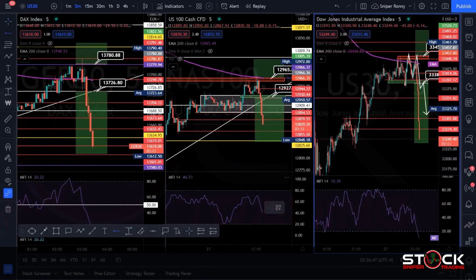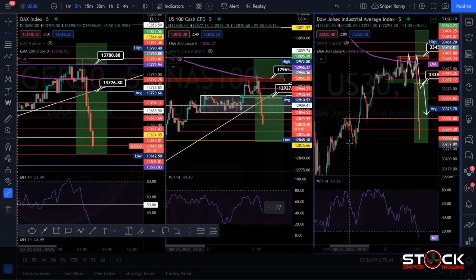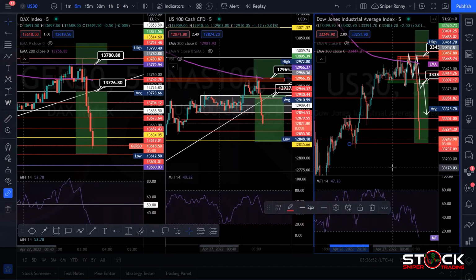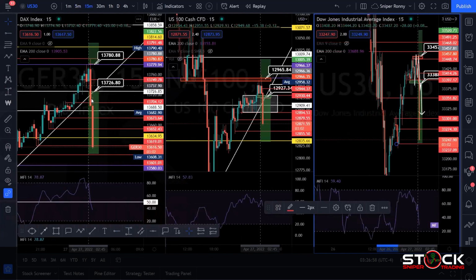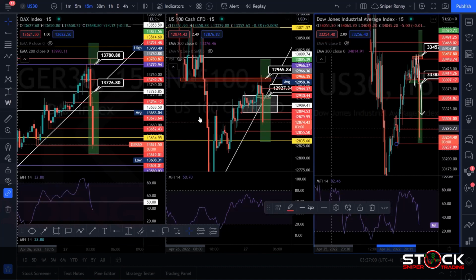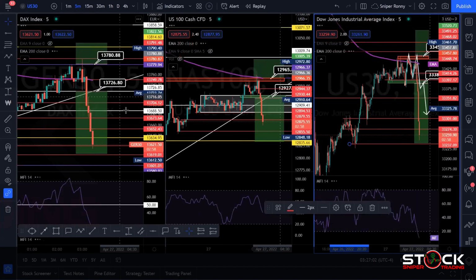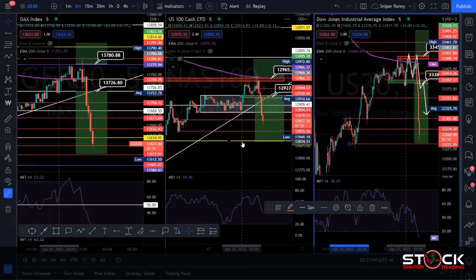My God, when I told you guys we're entering a bear market. Nasty 15-minute candles, I believe it. These are nasty 5-minute candles. Look at those 15s. Those are dirty. I love it. I love scalping London session with you guys.